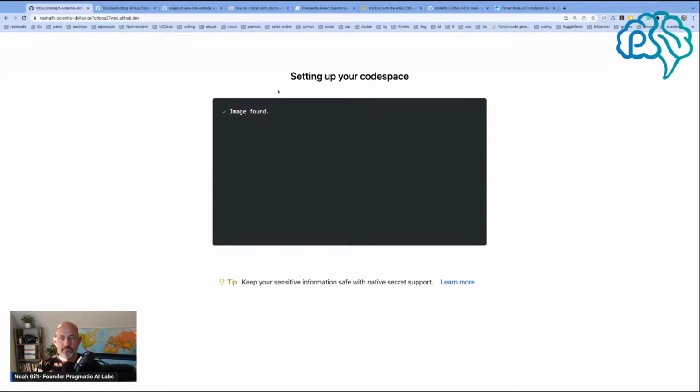So it says image found. And it's going to try to rebuild this thing. Kind of hanging here for a little bit, which is kind of surprising. I don't know why it's doing that.